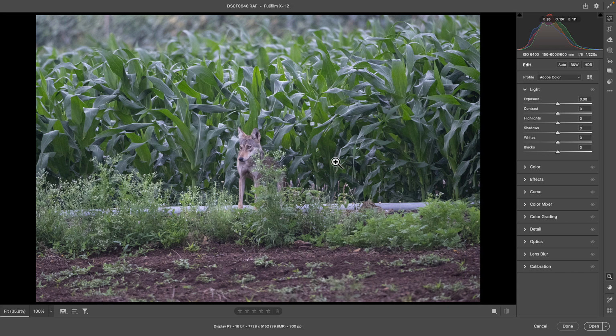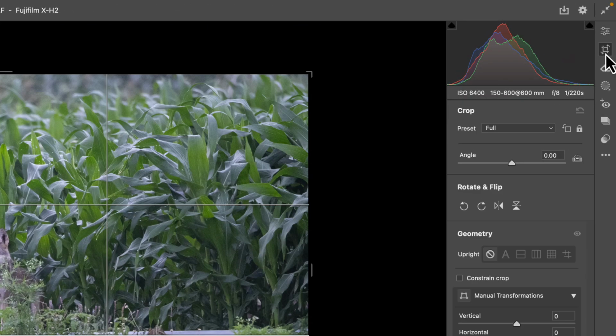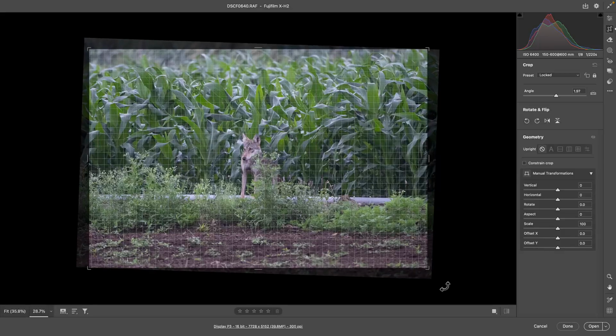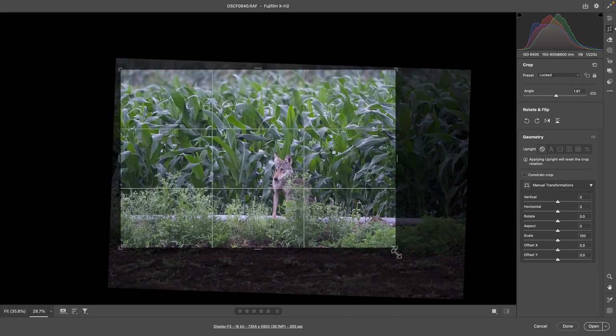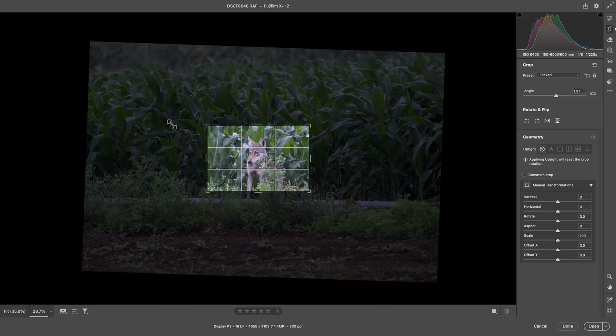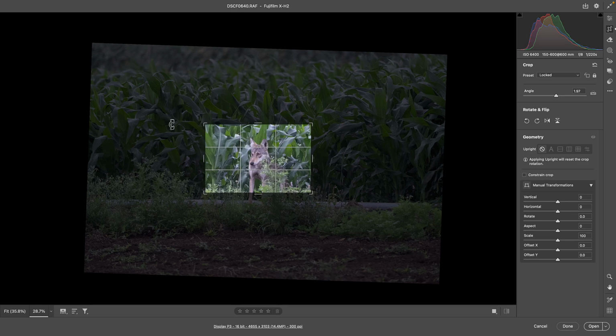The first thing I want to do here is crop it, so go to the crop tool. I am going to grab this and straighten the image a bit, and then crop it quite a bit because I want to get rid of that pipe, because it gives an artificial look. We are going to make it quite small. Let's leave it at this.